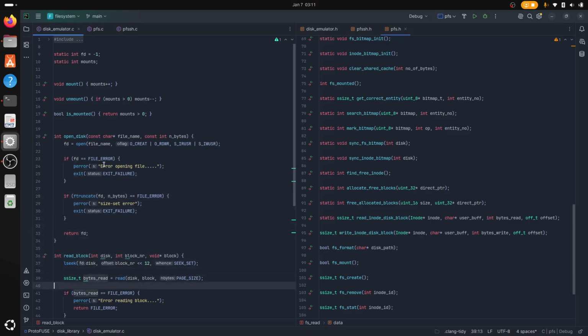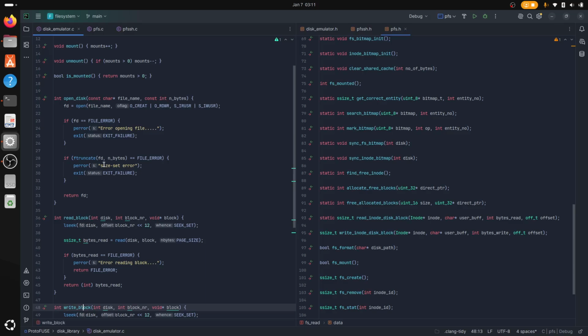They have read block. For file systems, you can only read in blocks. We don't read in bytes, we read in blocks. A block is about 4 KB in this file system, so we can read 4 KB at a time. That's because we want it to be very efficient, and it also helps in things like paging when we start doing things like virtual memory. But let's not go into that.